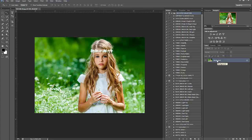The first thing I want to do is go ahead and work on the background of this image and blurring some of the details before we add any of our toning and primers and things of that nature. So what I'm going to work with here is under the Lotus Blurs, where you're going to play the blur brush on subtle. So press play and let that play.